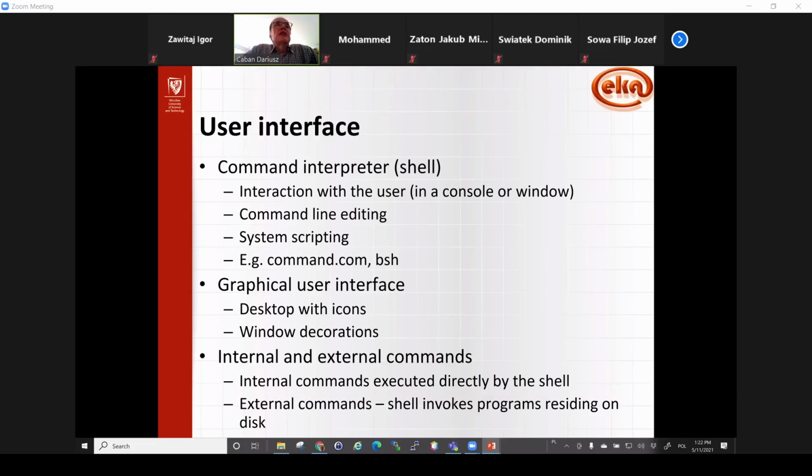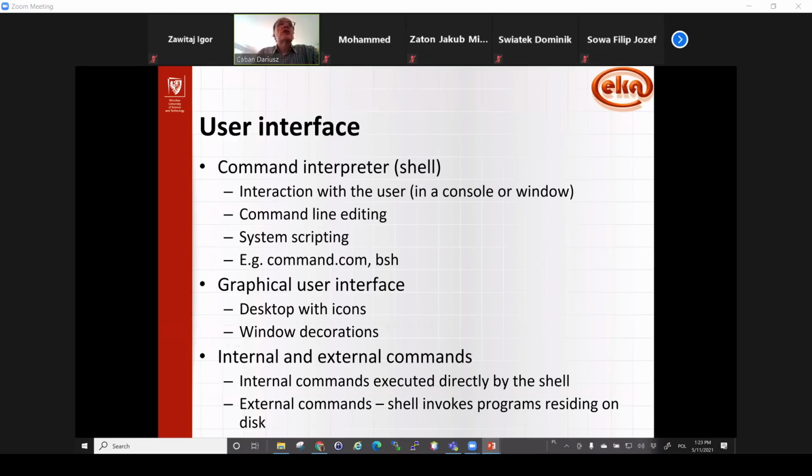There is also the desktop, the graphical user interface implemented by the desktop, which is visible to the user, but most of the functionality of the operating system are the operating system functions, which are provided by the operating system.